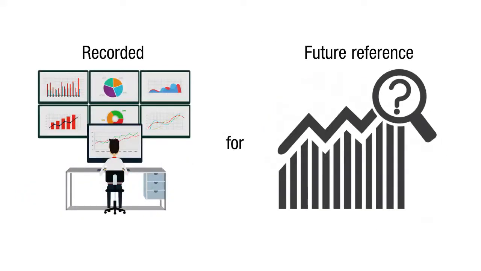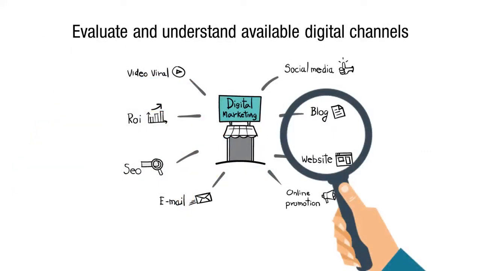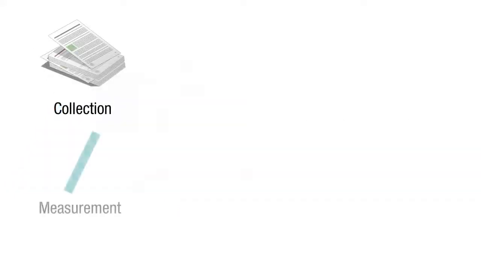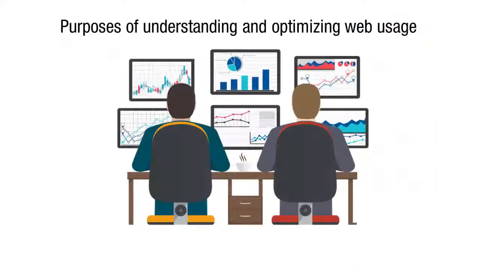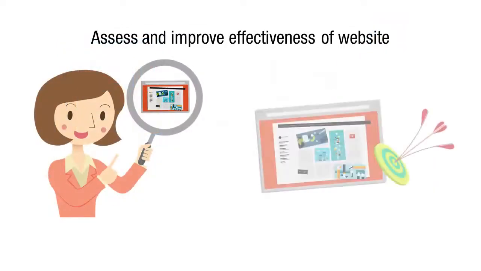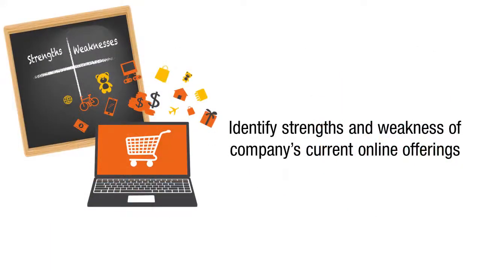Web analytics are used to evaluate and better understand the available digital channels. Web analytics involve the collection, measurement, analysis, and reporting of web data for the purposes of understanding and optimizing web usage. Analyzing such data helps a company to assess and improve the effectiveness of its website. This information also helps the digital marketing team better understand consumer behavior and identify the strengths and weaknesses of the company's current online offerings.